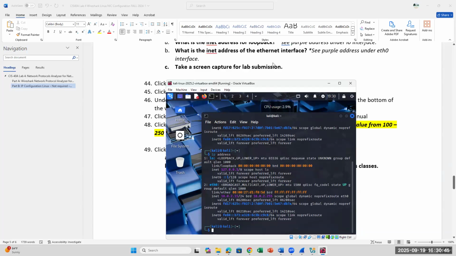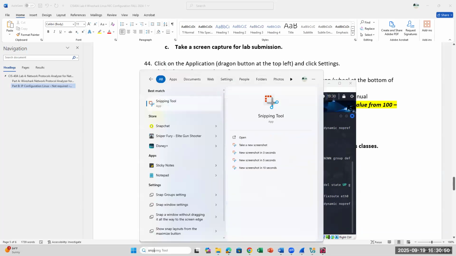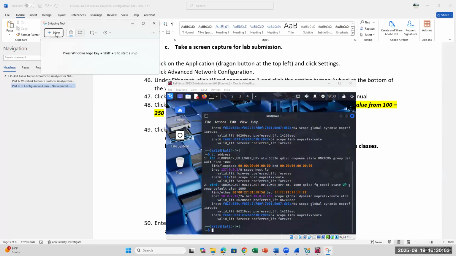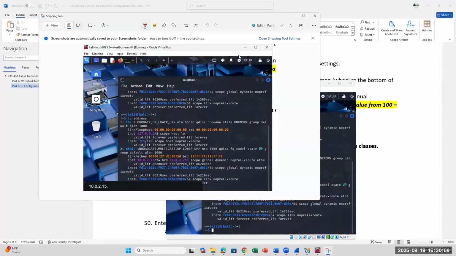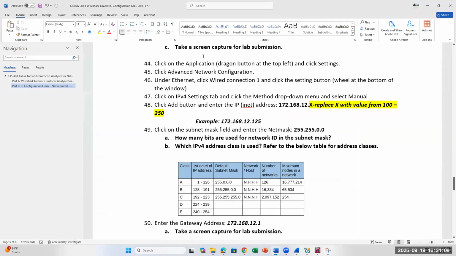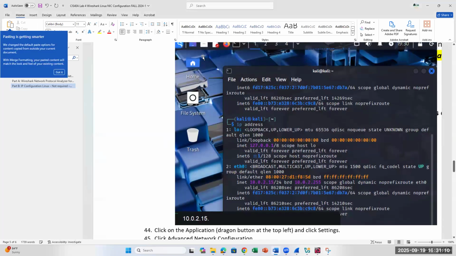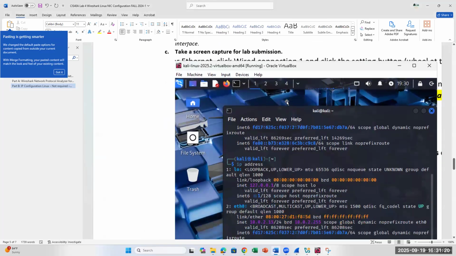You can take a screenshot. To screenshot, we can use snip. And then click new, drag this, right? It should copy for you, but you can go to snip itself and then click the copy button right here. You can save the image and insert it, but you should be able to Control V and paste it once you snip it. Okay. So this shows you how to look at the IP address.